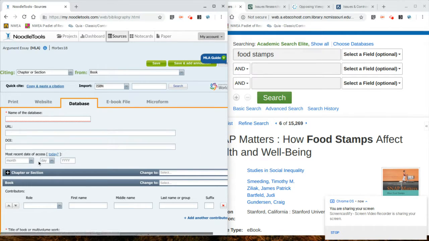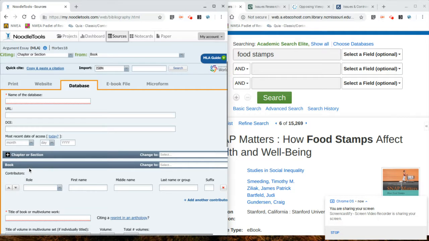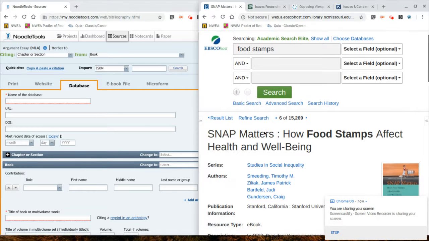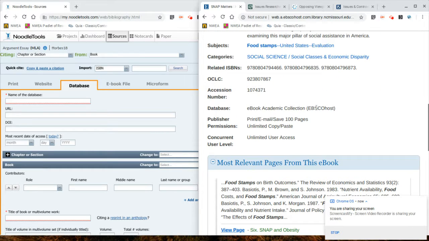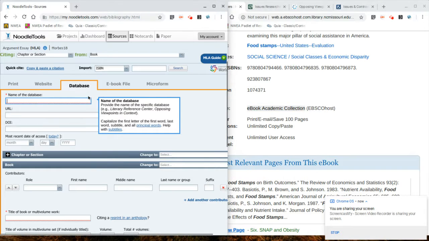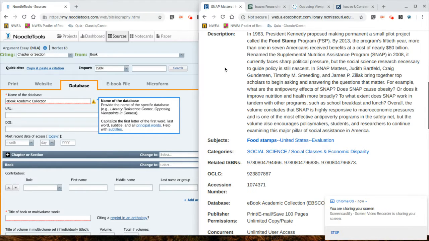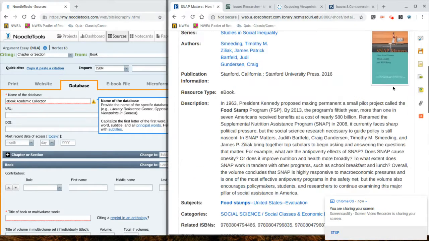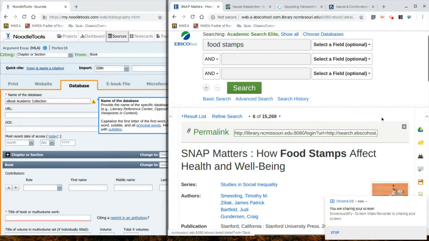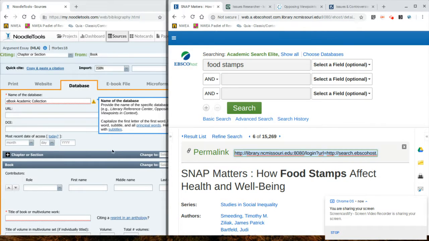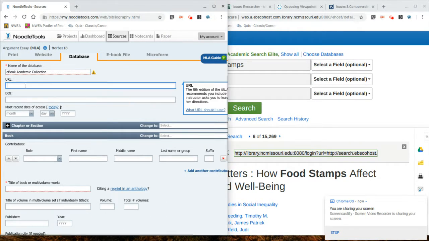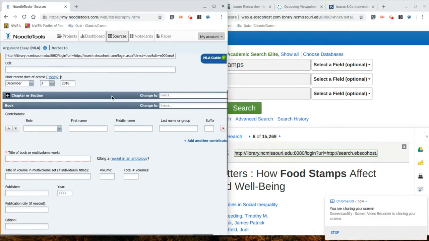Now, if you are citing just a chapter, you'll have to click here, but if you're citing the whole book, you'll leave this alone. So if I were citing my whole book, I know that this comes from the ebook academic collection. The URL is from this permalink. I don't need a DOI. Today is my most recent day of access.